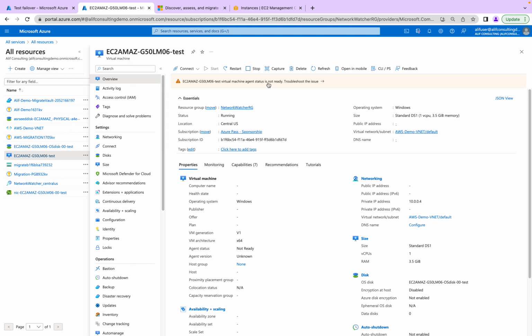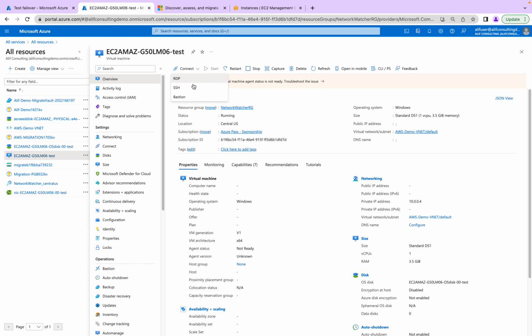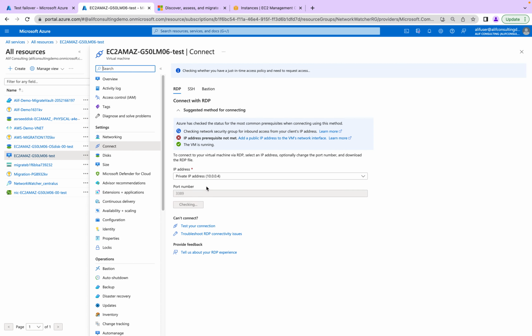As of now, the agent is not ready. Some of the issues can be fixed post migration of the VM also, right? And once this test migration or the test failover is successfully completed, we can use RDP to connect with this VM, right?